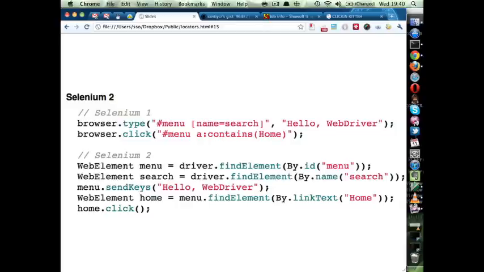So again, I can reuse the menu again and find more elements inside the menu. So I don't really need to do this. This is actually duplication. It's not awesome, because every time, if the menu changes, you will have to go to all your locators and actually fix them. Whereas in this case, all you got to do is just fix the menu, and then all the elements will just be found in the same way. I think that's the right approach. Just leave the nesting inside your code and not inside the locators in your code.